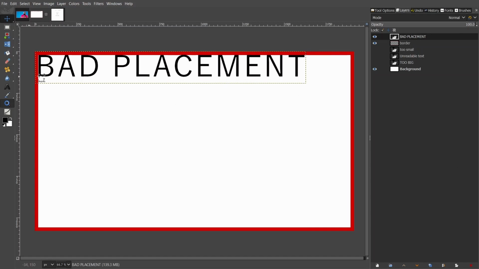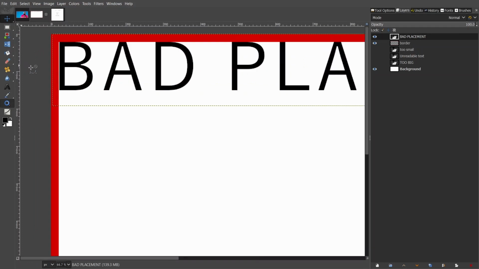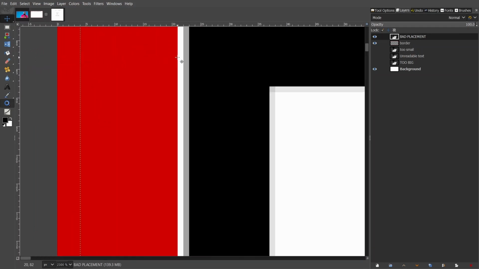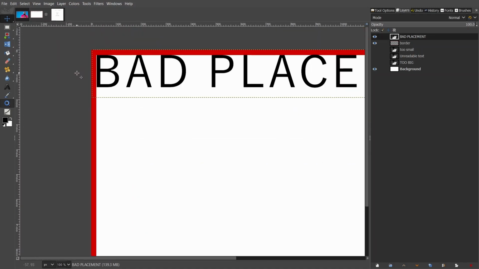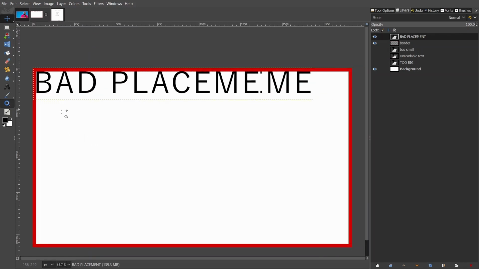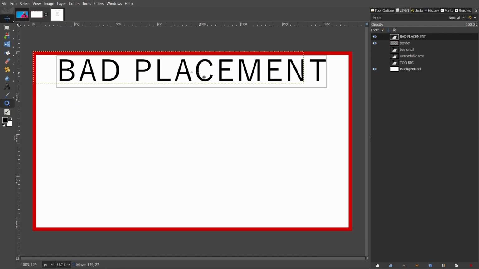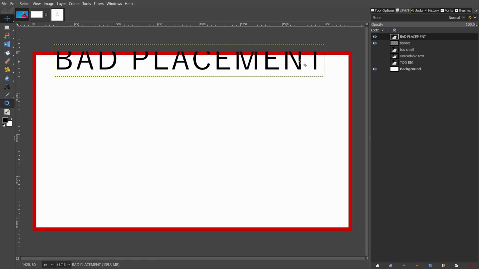And if you're wondering, for a 1920 by 1080 thumbnail, this red strip is about 21 pixels wide. So if you want, you can just go ahead, add guides at 21 or 20, whatever works for you. This isn't a hard and fast rule, but it is a good idea to keep that in mind.